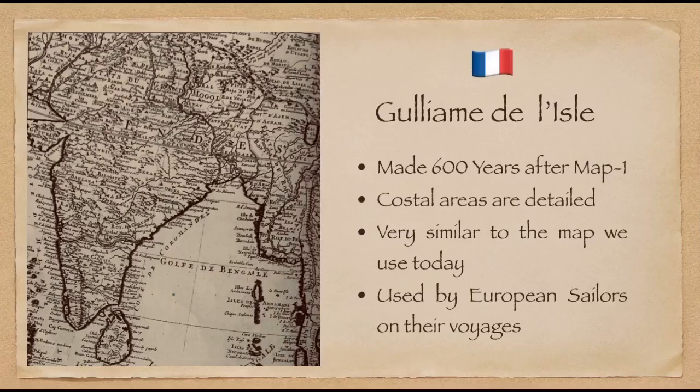So students, if I ask you a question that which map is better, what will you answer? Yes, map 2 made by French cartographer Guillaume Delisle is better because in map 1 it was almost flipped upside down, meaning South India was at North India's place, Sri Lanka on top of India, and also coastal areas were not as well defined as map 2, and there are many other reasons as well.